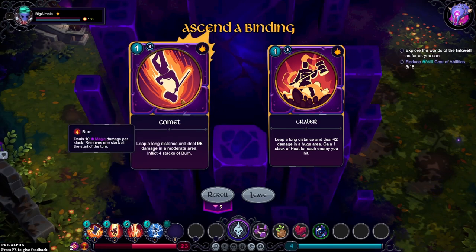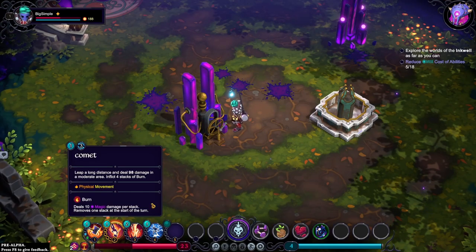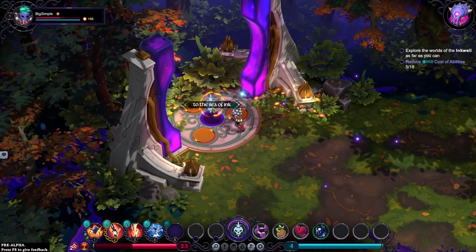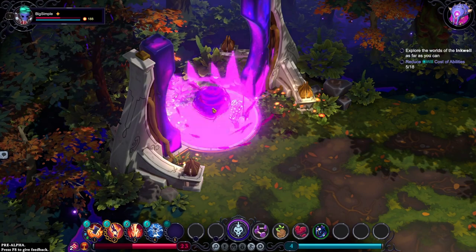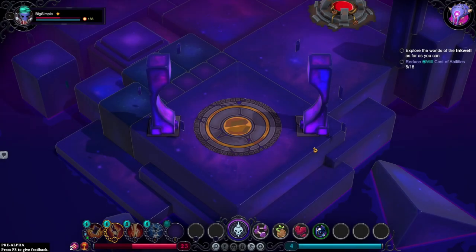I kind of like this. Inflicts burn, deals 10 magic damage. We'll do this. We've upgraded our leaping strike into Comet, and we're on to the Sea of Ink. Not sure what that means. I'm very curious about what the end game is here.